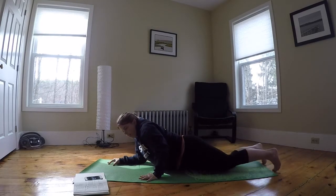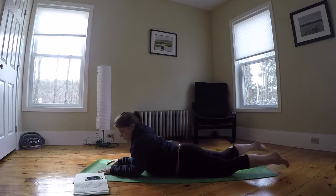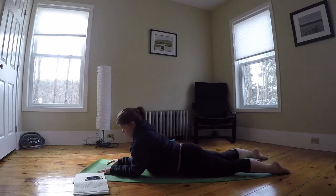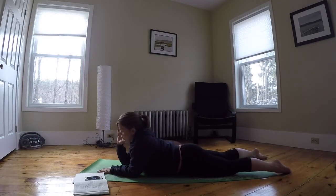So come onto our belly, bring the forearms down, let the legs relax, and then allow the shoulders to relax here. So you can see I kind of drop into it. Okay, so you might hang out here if this works for you. I have a tendency to start to rise back up. It's just in my nature.